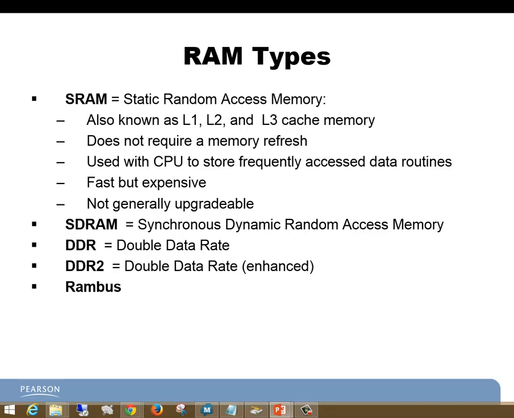Now, we stop at DDR2 here, but there are other types that are out now, DDR3, DDR4, and some video cards even use DDR5. Memory is one of those areas that changes constantly, and you need to be aware of that, though most of the questions on the test should just relate to older types of memory. Do be aware that there's a lot of new, faster memory. And that's going to continue as we keep making computers faster and faster.